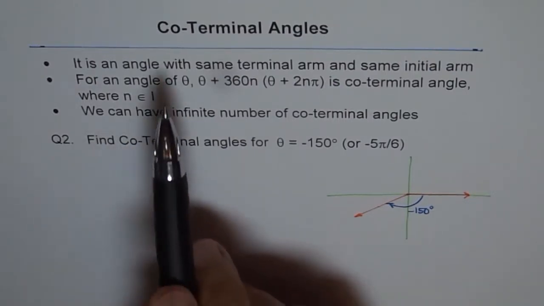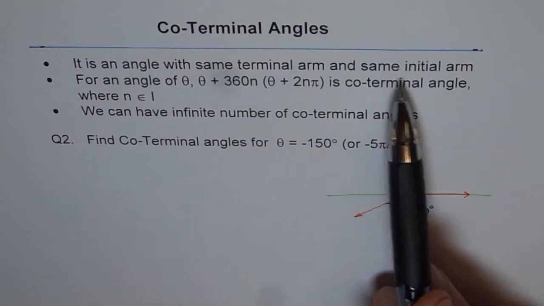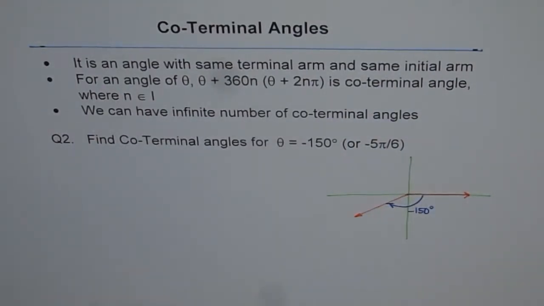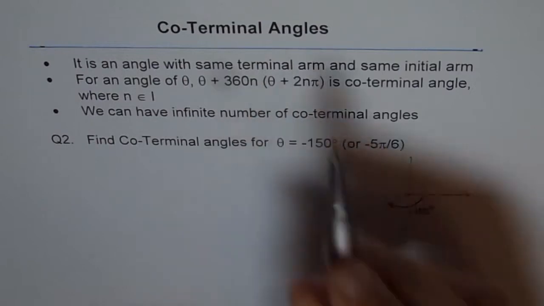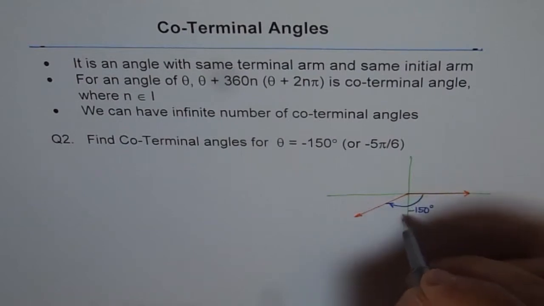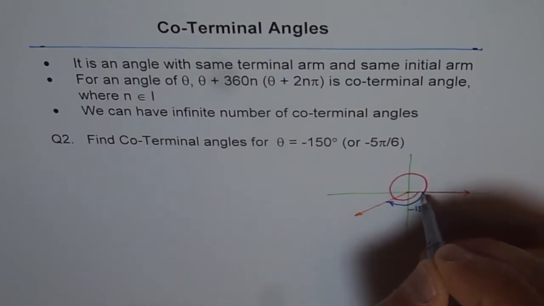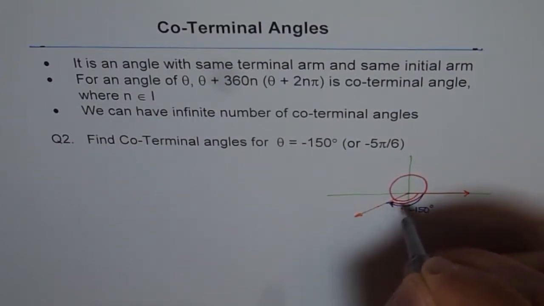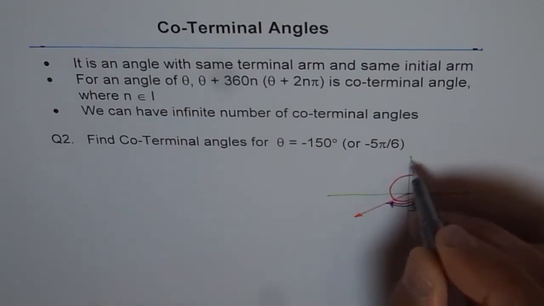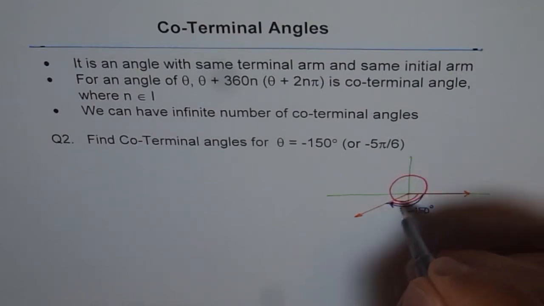So when we are saying coterminal angles, it is an angle with same terminal arm and same initial arm. So that is the angle which we are trying to find. So coterminal, you understand? These two arms are same, but we can go either way. So one way to find it is we can go like this and then go one more circle. Do you see that? One more circle. As we add a circle, that means we are adding 360 degrees, correct? And if you go another circle, another 360 degrees. So that gives rise to so many coterminal angles, correct? And all these we are doing in clockwise directions.